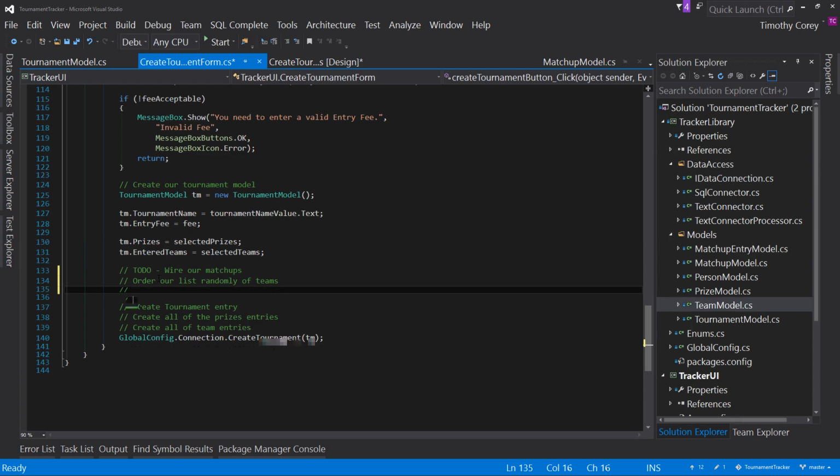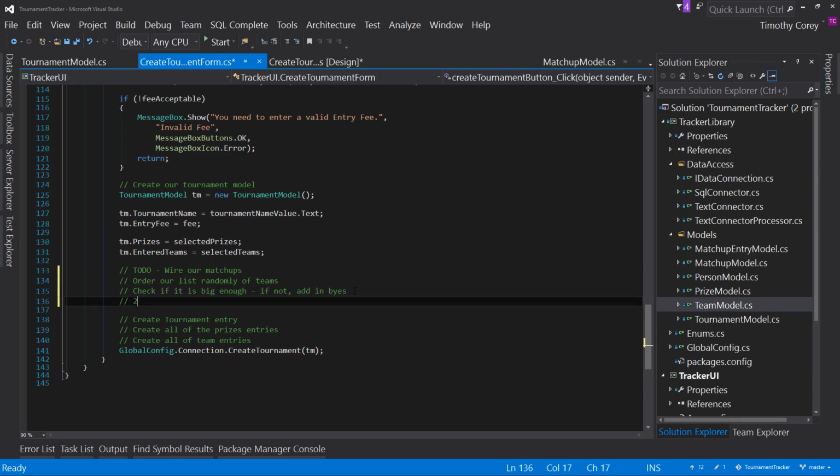it's really simple. For a tournament to work, you have to have 2 teams, or 2 times 2 teams, which is 4 teams, or 2 times 2 times 2 teams, which is 8 teams, or 2 times 2 times 2 times 2 teams, or 16 teams. This is called powers. 2 to the n power. This is 2 to the first. This is 2 to the second. This is 2 to the third. This is 2 to the fourth power. And you write that out, 2 caret 4.